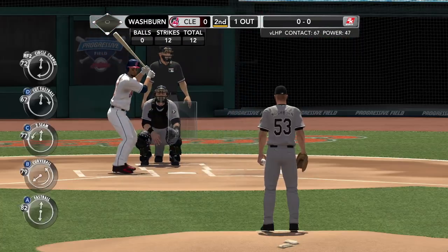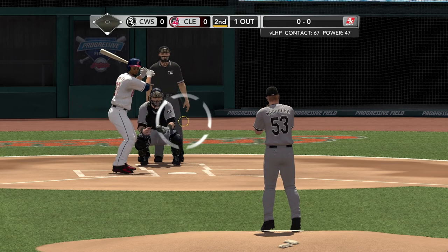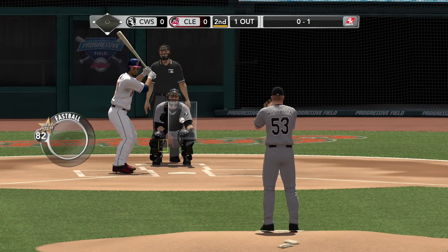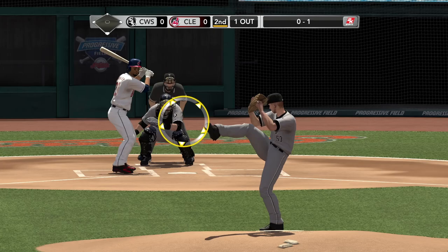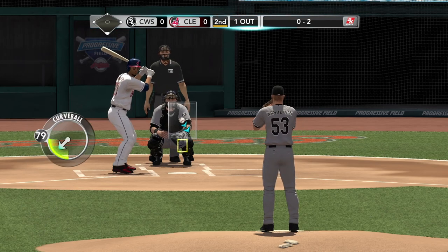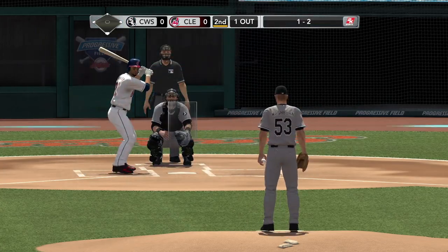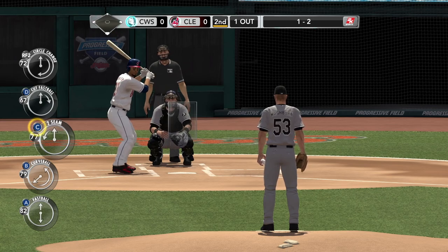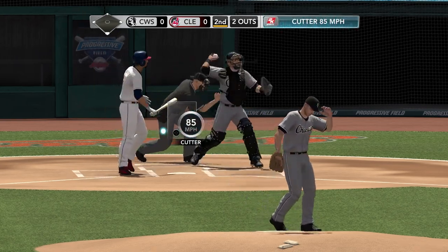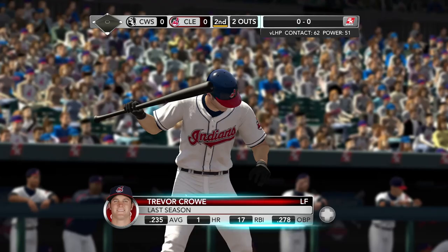A strike at the knees — let's see if he bounces back after last night's game striking out twice, and see if he has a little more plate discipline. Jared Washburn delivering the strike quickly up — velocity and location are absolutely critical. That pitch was exactly where he wanted to throw it. Curve ball — thought he had him but it's one and two. Swing and a miss on the cutter, two down. Two strikes and he hit at the fastball — he got it but didn't do anything with it.